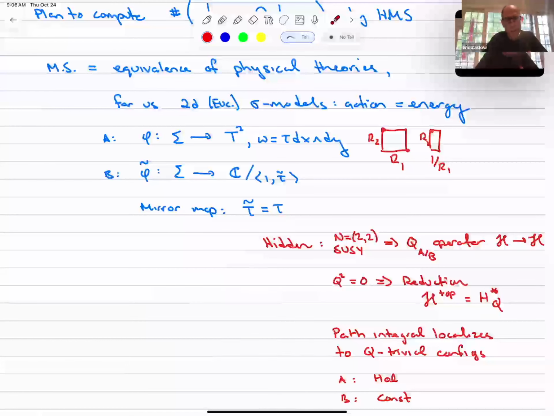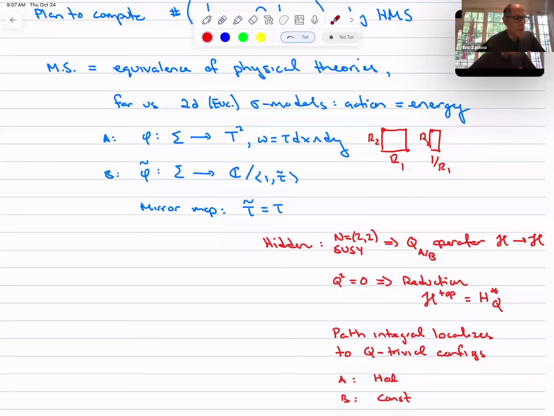There were a lot of questions about what was hidden under the rug to say that I have a theory that is only sensitive to the symplectic structure, omega, and one that's only sensitive to the shape, or the complex structure, tau twiddle. Just to acknowledge that, hidden under the rug was the fact that these sigma models could incorporate fermions in a way that has N=(2,2) supersymmetry: 2 supersymmetry generators for both the left-moving and the right-moving oscillator modes.